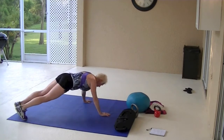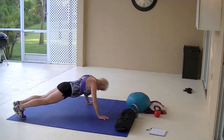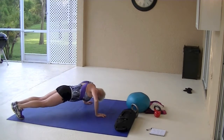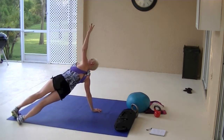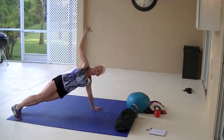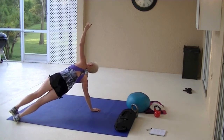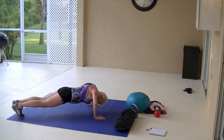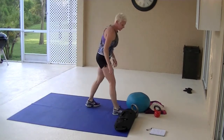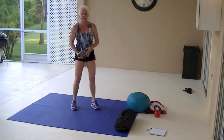One. Two. Three. Four. Five. Six. Side lunge. I'm going to use that kettlebell again. It's heavier than my 10-pound ball. Push yourself if you can.